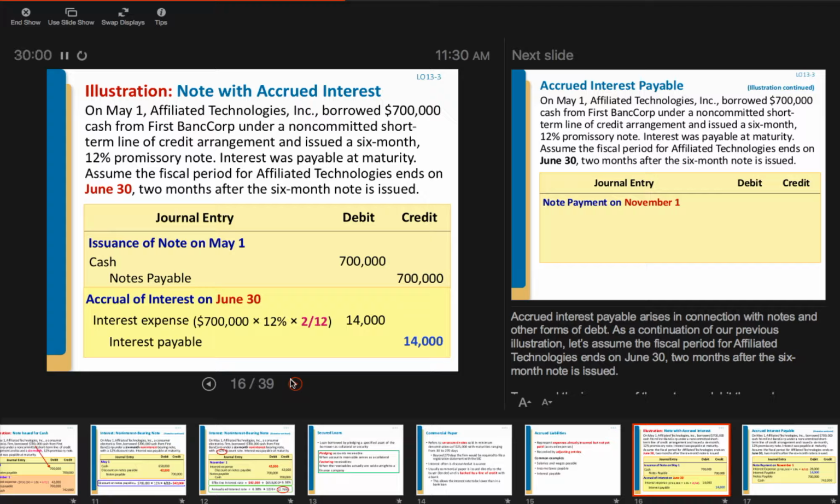This goes into interest payable. Then at the conclusion of the 6 months, when we would normally pay this interest, we will pay the full amount of interest. Part of it will come out of interest payable, and then the other part will be debited against interest expense. I think the next slide looks at that.